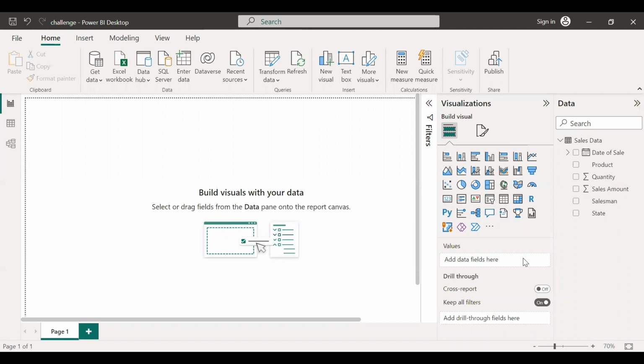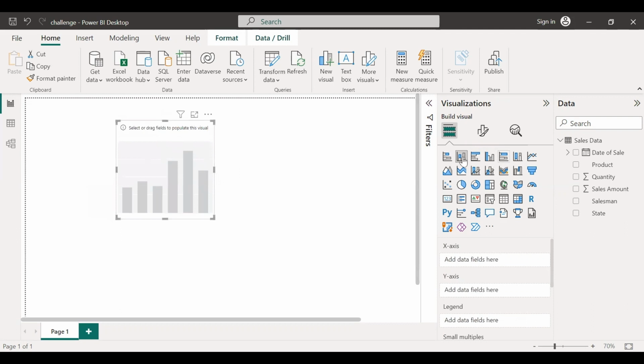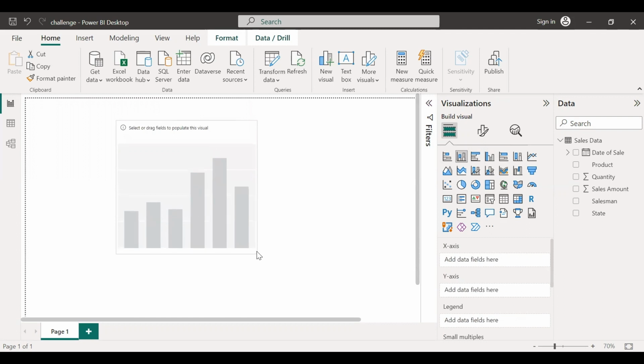In this video, I will show you the manual process. So the first thing that we have to do is select a visual here. Instead of directly dragging and dropping this field to the canvas, first we need to select a visual. So I will select this visual. Here you can see I've selected the stacked column chart, right? Now the visual is selected. Now I will populate the fields in the field section here. Whenever I select this visualization, you can see the field section has been activated.